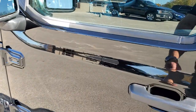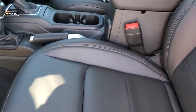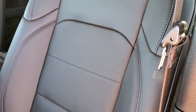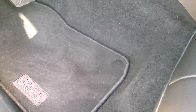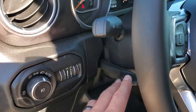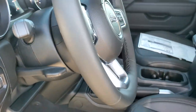It does come with heated power mirrors. Inside, you get the Altitude package giving you the black leather seats. The cold weather group gives you the heated seats. You do get the driver's side height adjuster and lumbar support, and the seats come with side airbags. You also get blacked out floor mats. Auto headlamps, tilt and telescopic steering wheel, and audio controls on the back of the steering wheel.